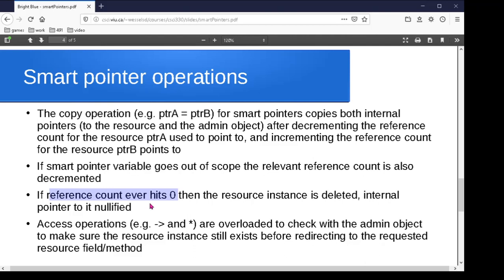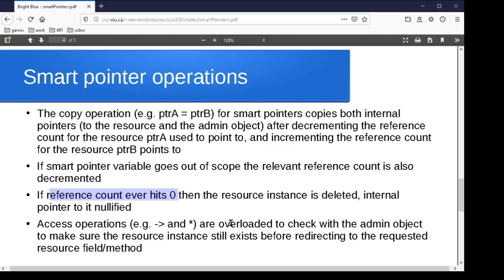So whenever a smart pointer is created or destroyed, you're updating reference counts and seeing if you need to destroy an item. Whenever you're copying things or passing them as parameters, reference counts are being updated. Right? So all of this needs to be taking place as parts of the other operations.